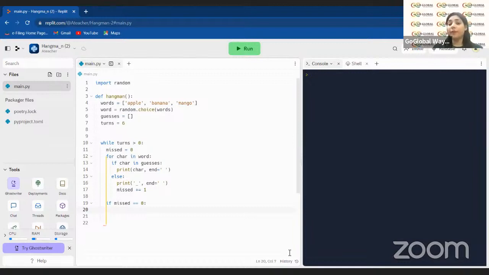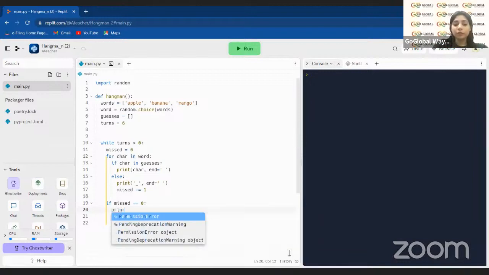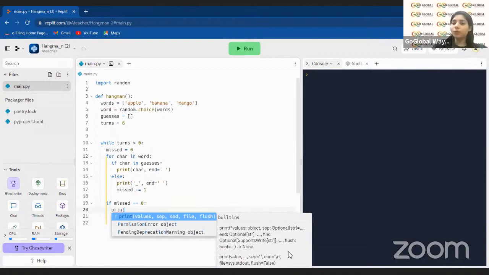It happened when I tried my game, right? For banana, every guess was correct because I got to identify, okay, this is banana only, right? So if there is no miss, missed equals 0, I will print, of course, what you want. You can print anything you want here.